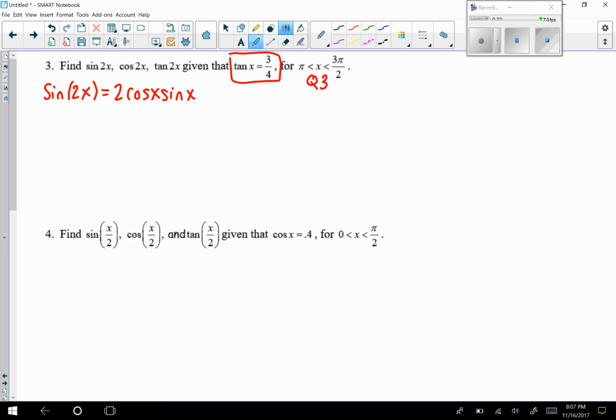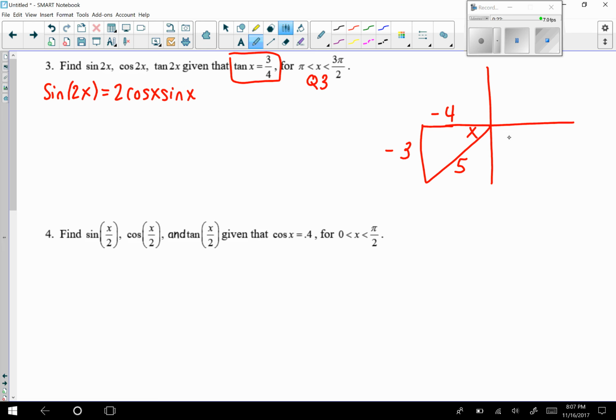So for this, that means I'm going to have to make a triangle in order to figure out my sine and cosine of x. For my triangle, we know that we're in quadrant 3. If I draw my triangle in quadrant 3, we have x. Tangent is the opposite over adjacent, so 3 over 4. And we know that these both have to be negative because x and y are both negative here. And then we had to figure out the hypotenuse, so negative 4 squared plus negative 3 squared gives us 5 for the hypotenuse. So this is a 3, 4, 5 triangle.